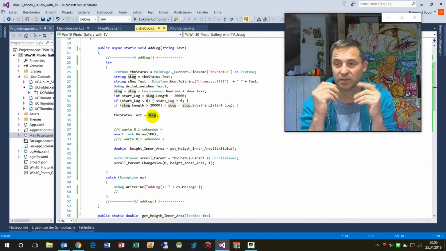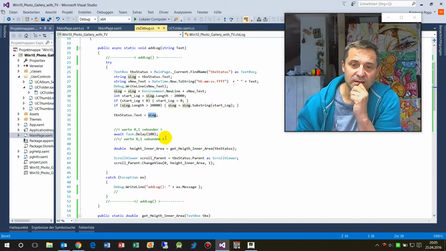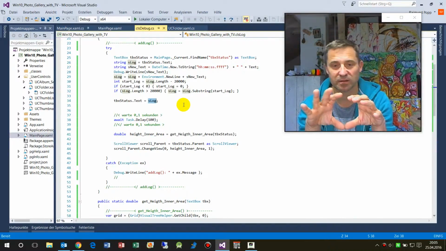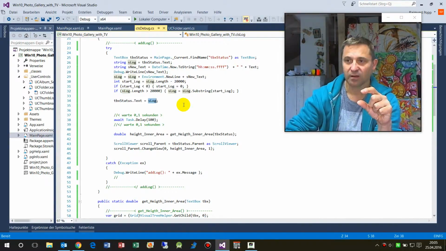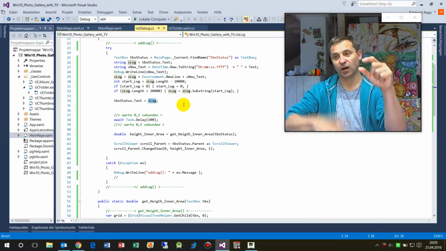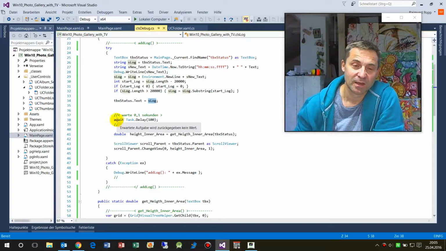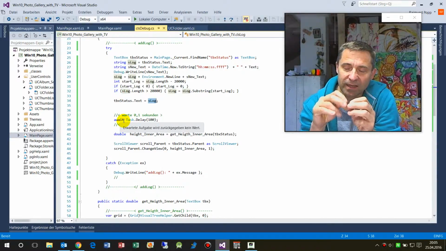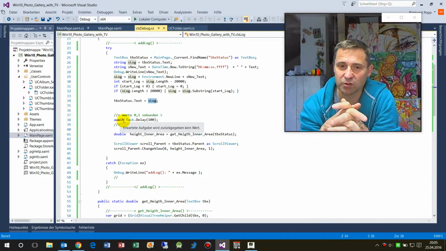It's maybe 10,000 rows or lines. If you do something like this, then you will always see only the first row in the text box, nothing else, and all the other text is down somewhere else in Australia. I don't know where. What you have to do then is make a small delay. This delay gives the system a little bit of time to do other functions.